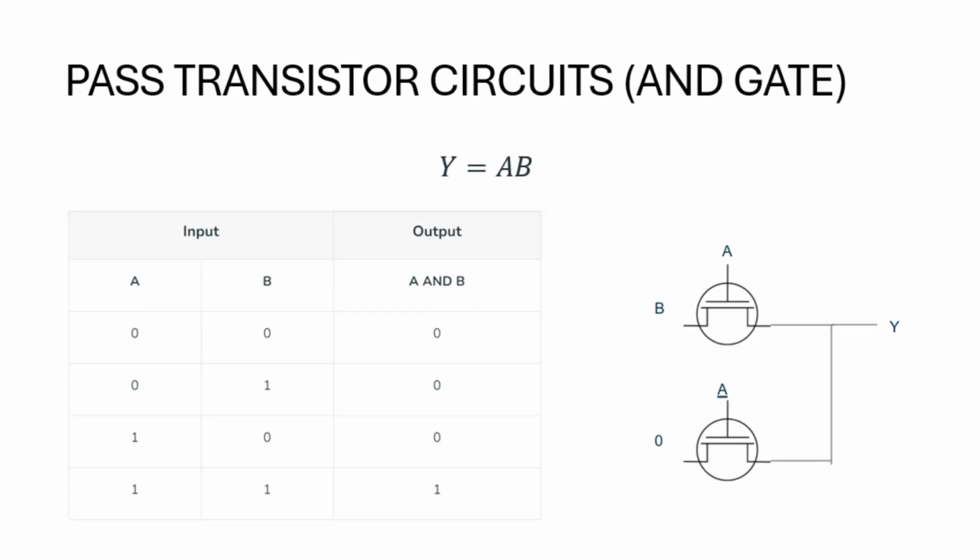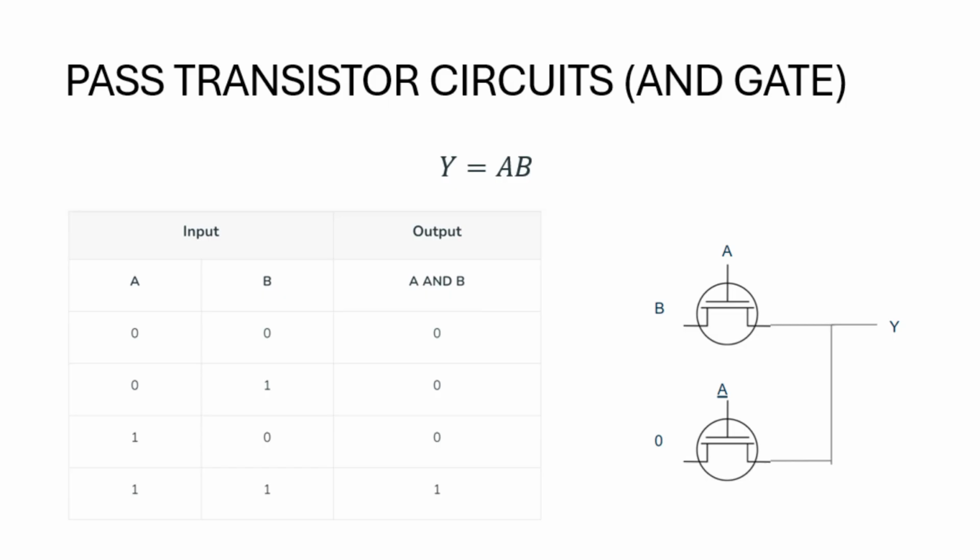First, let's consider a two input AND gate. The logic equation for a two input AND gate is A dot B. Comparing this to the logic equation of a 2 cross 1 mux, we have only one product term and there is no sum term. Let's consider the truth table of an AND gate. We know that all the input combinations generate 0 except for the last one, which is if both the inputs A and B are 1, then only the output will be 1.